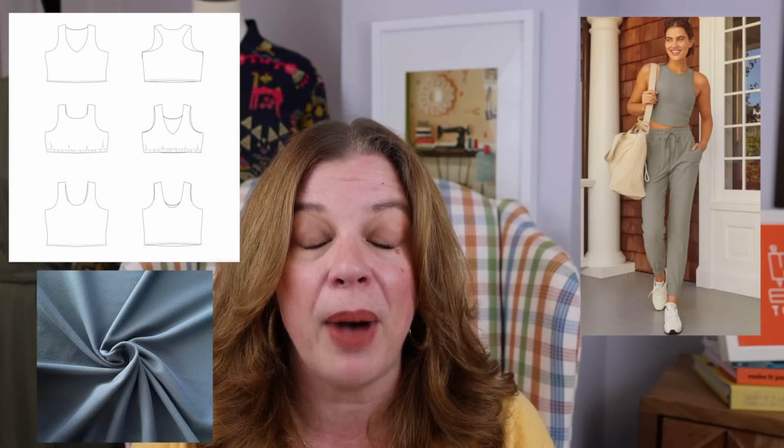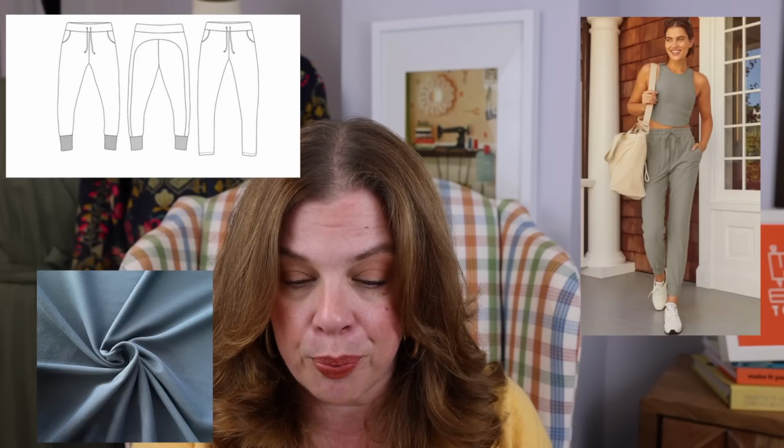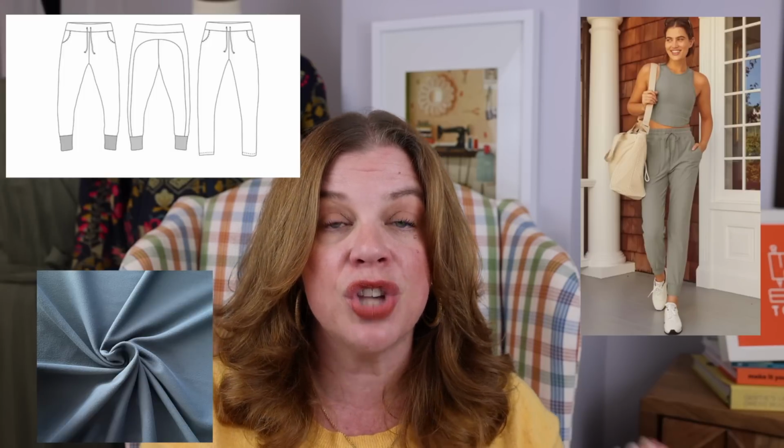But for the bottoms, I have also gone with the Green Style Brooklyn joggers. I think those two patterns are absolutely going to recreate this look. And I went with fabric from Green Style. It is their brushed yoga fabric in an ocean teal. I have made joggers out of athletic knit before, and they are a great alternative to leggings. So I highly recommend doing that for both.